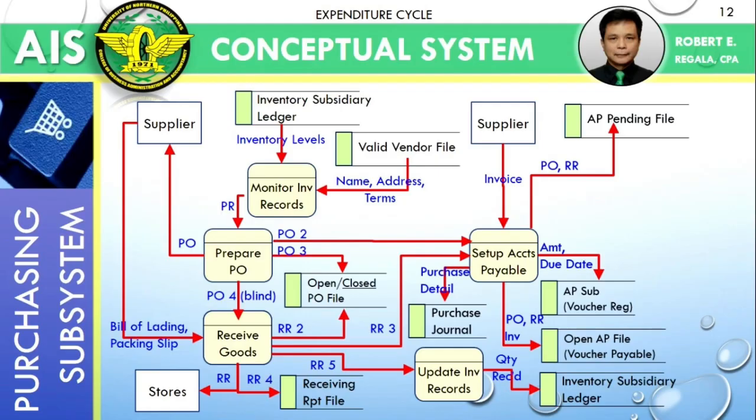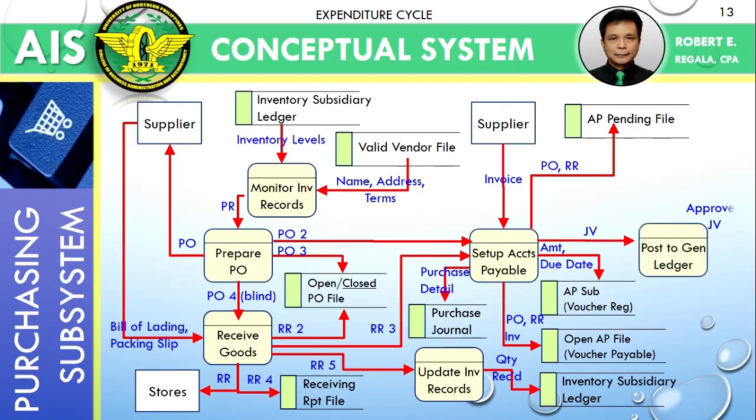The sum of the unpaid vouchers in the register, those with no check numbers and paid dates, is the firm's total outstanding balance. The accounts payable clerk files the cash disbursement voucher along with supporting source documents in the vouchers payable file. This file is equivalent to the open AP file discussed earlier.